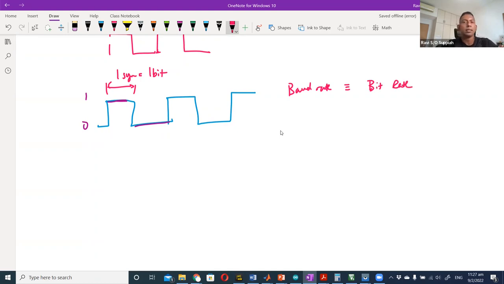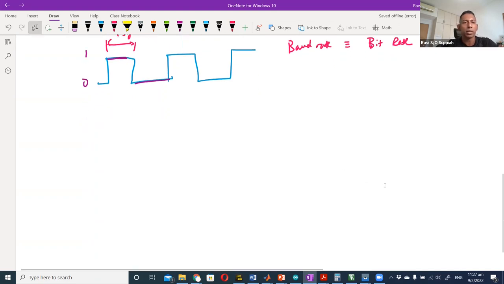Not sure whether you've done any modules on encoding. Usually in some communication modules, you will learn signal encoding. Signal encoding means you use a slightly different signal to represent more information. One example, if I just stick with the digital domain, let's assume 0 and 1 is 0 volt and 5 volt. Instead of just limiting myself to 5 volt and 0 volt, what if I break it up?